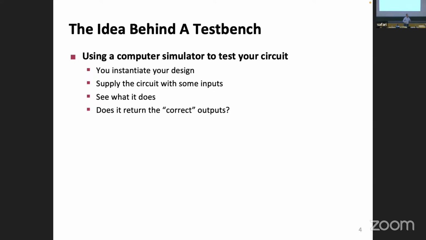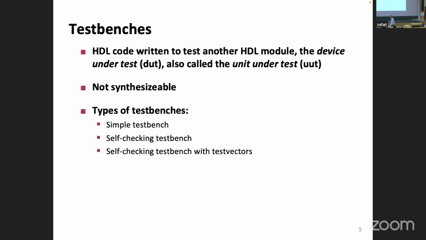So the idea, once again, just to repeat, is we use a computer simulator to test the circuit. I instantiate the design. This is this part. I supply the circuit with some inputs. I look at what it does and decide whether or not it returns the correct output. So this is essentially what I'm doing. Now, the important thing is, this test bench is a virtual environment. Any code that I write as part of the test bench is still written in Verilog, but we do not expect this to become a physical circuit.